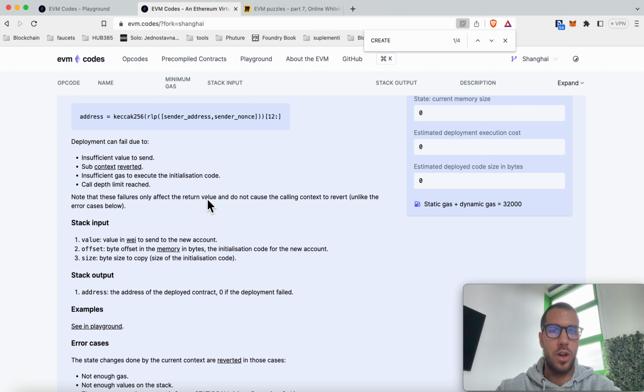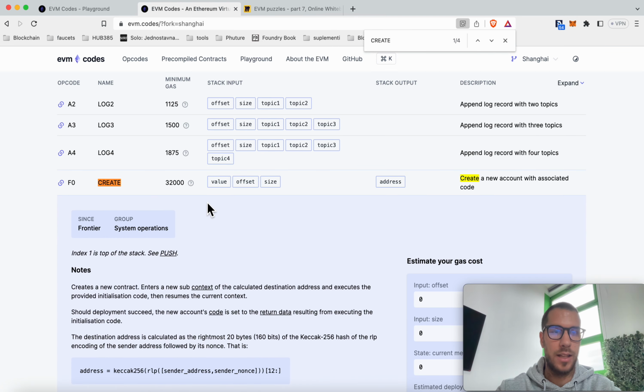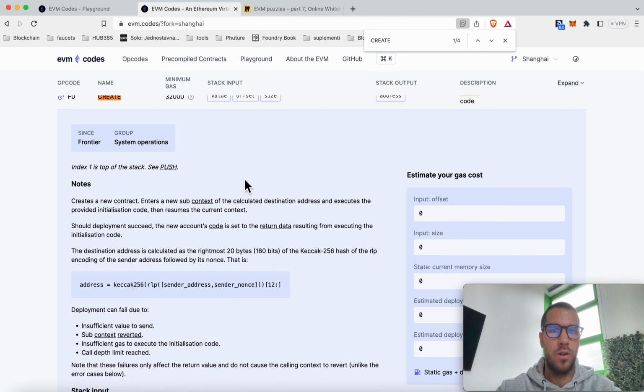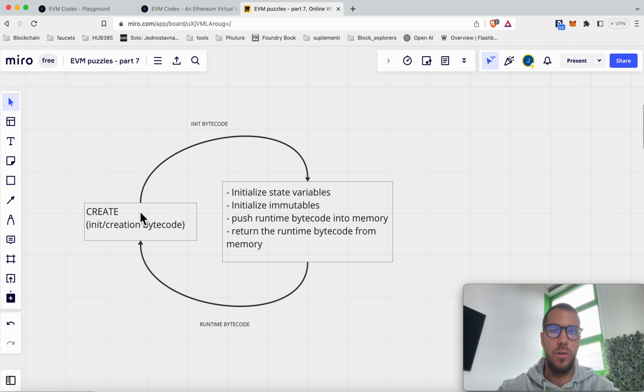So that is also described here. Let's quickly go through it. It creates a new contract, enters a new subcontext, executes the provided init code, and then resumes the current context. So that's what's happening here.